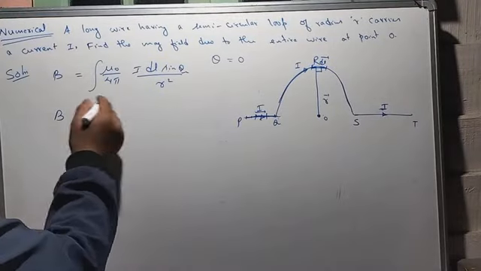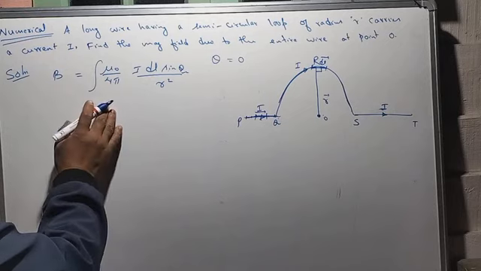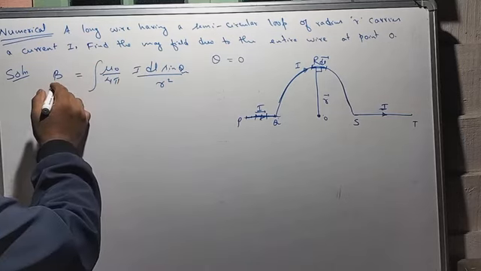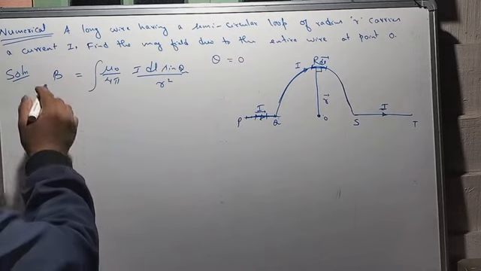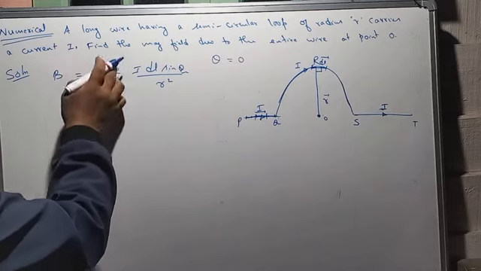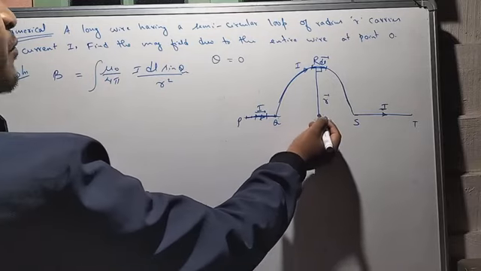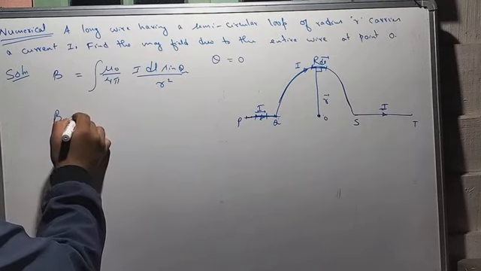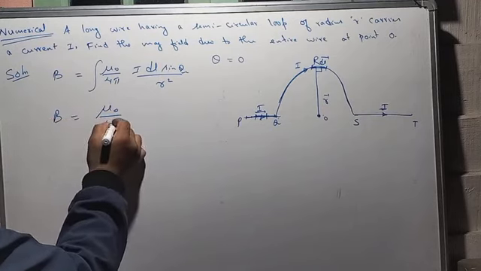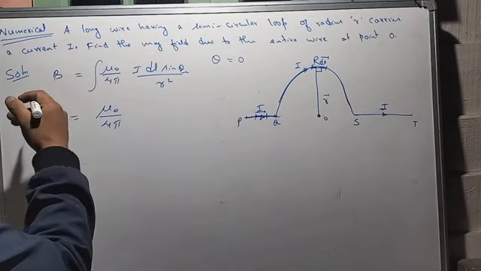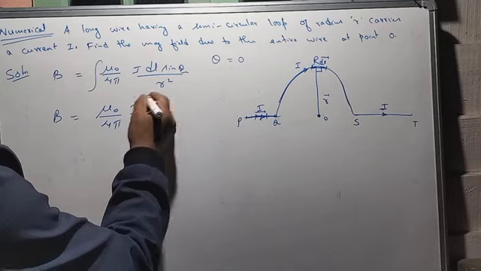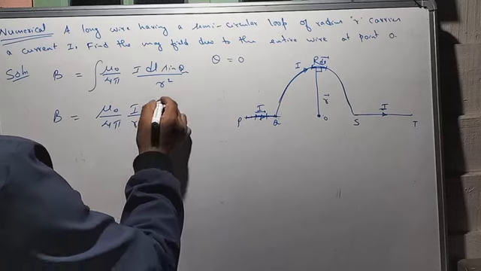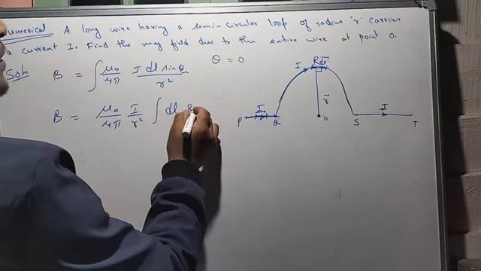So using Biot-Savart law, where B is equal to mu naught upon 4 pi, I dl sine theta upon r square. Before, if you remember, in Biot-Savart law we usually write dB, but here I will write B because I'm talking about the total magnetic field at a point due to the entire semicircular loop. So B here becomes mu naught upon 4 pi. This is a constant quantity, I'll take it outside the integration. I is constant, which is the current passing through the loop. Radius of the loop is constant. So inside the integration, I'll have only dl sine theta.